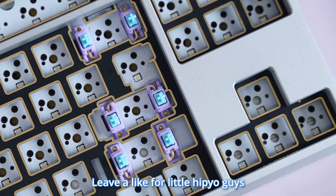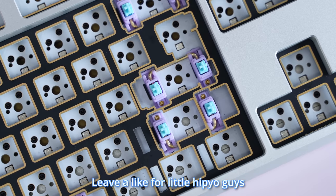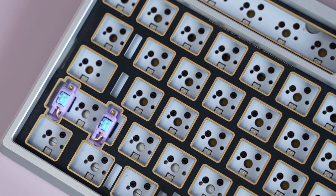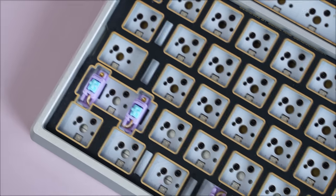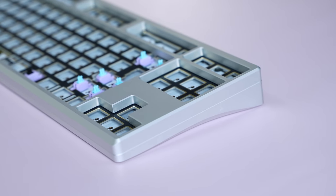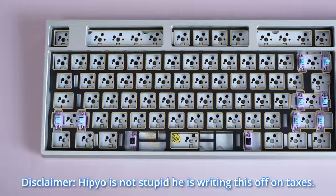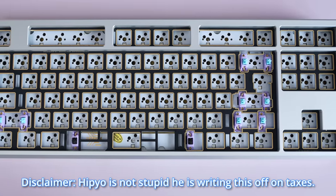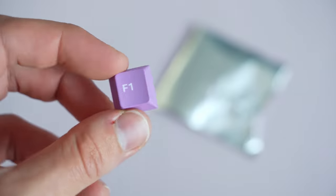Don't click that yet — we're still talking about some stuff. What are these? Are these little Hippio guys? No, they're actually just stabilizers that I chose in my brand colors, but I think they look pretty cool. This board also has RGB, which means I can test RGB with the metal keycaps later. You're welcome. And other than that, it matches the keycaps I'll be using perfectly in color. I figure if you're stupid enough to spend $400 on some metal keycaps, then you're probably silly enough to buy a really expensive keyboard, so I wanted to give these things the best shot possible.